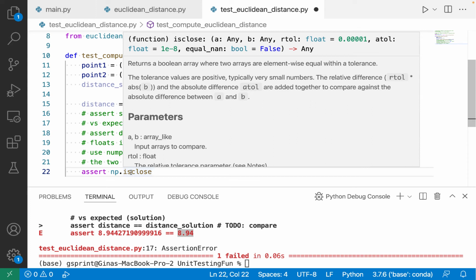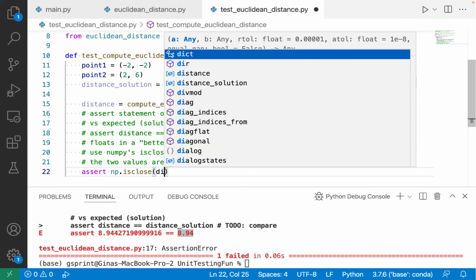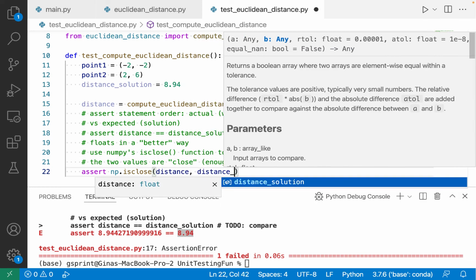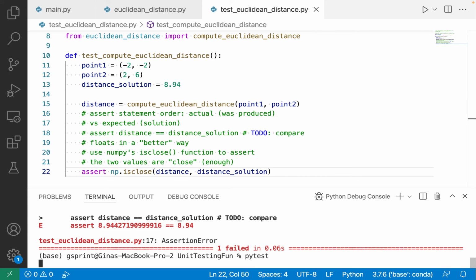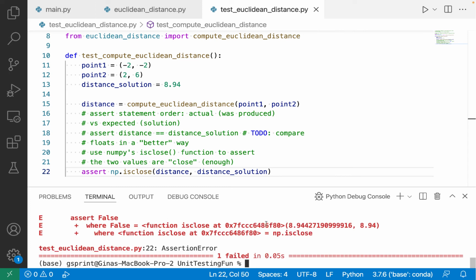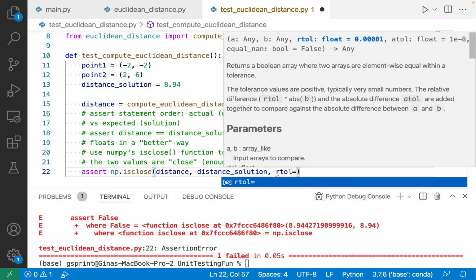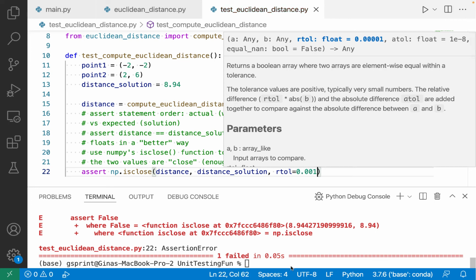The tolerance values are positive, typically very small numbers. So as long as it's close within a very small number, then we say for floating point numbers, they're close enough. So let's do distance, comma, distance solution. And I will run this. Okay, so it's still failing, not close enough. So it looks like maybe I can try changing the tolerance to, let's see, maybe 0.001, and then they should be close enough.